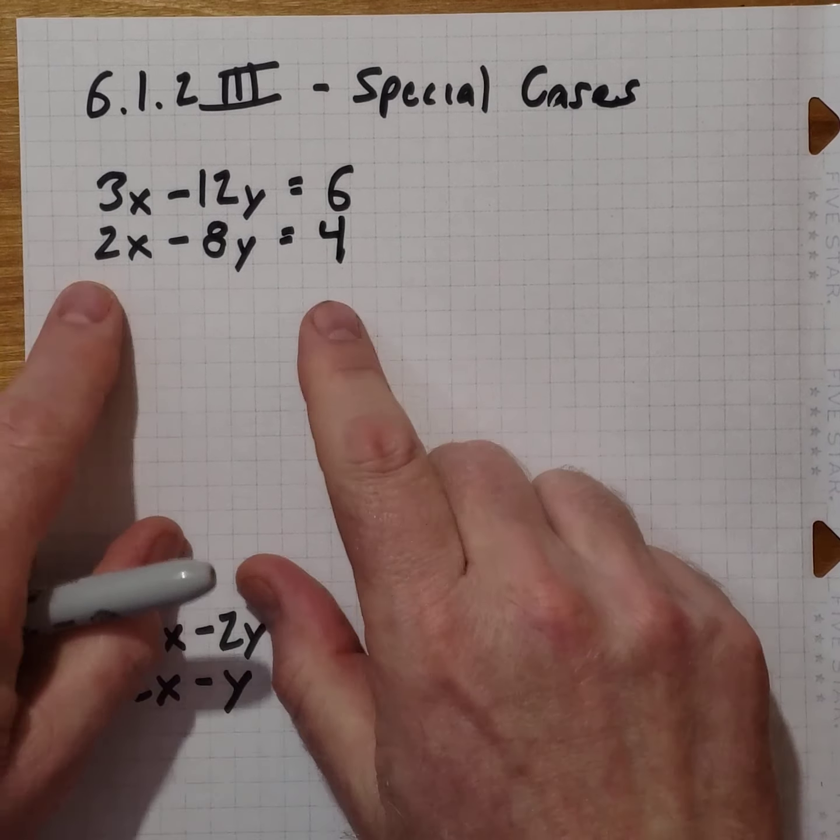And what's going to happen if I add those two together is everything's going to cancel. And I'm going to be left with nothing on the left and nothing on the right. Now what that means is that these equations are essentially the same. And you can see if we were to have divided the top one by 3 and the bottom one by 2, we would have gotten x minus 4y equals 2 for both of them, identical equations. And that means since they're the same, anything that works in the first one would also work in the second one. So we have a situation where we're really just dealing with one equation.